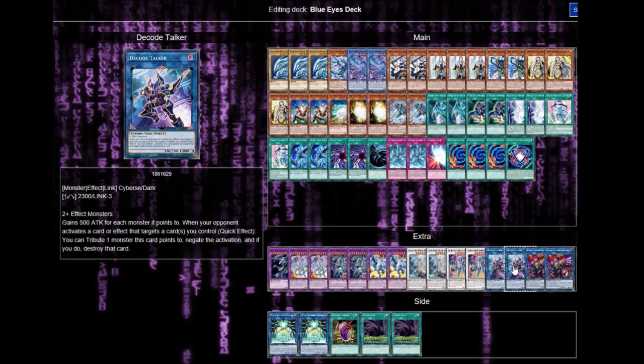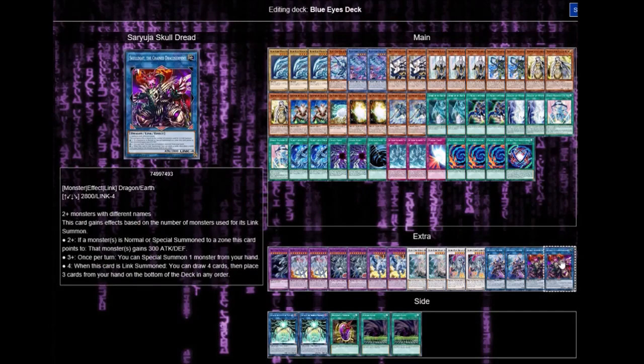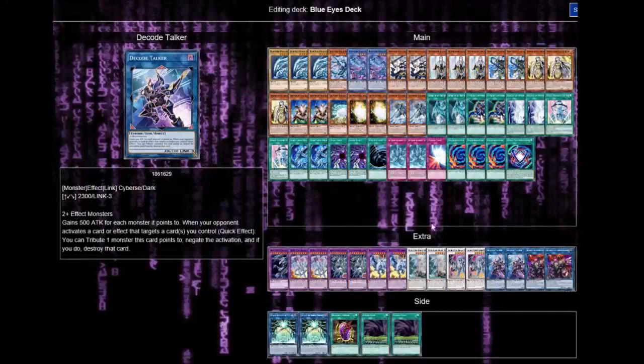I've got two Decode Talker, because it gains 500 attack for each monster it points to. When your opponent activates a card, tribute one monster it points to and negate that activation. It's really good. Got two Shenjai Skill Dread, which is really good as well. If it's different names, so it's again a good card, but basically you put them on the field and then you can get that.